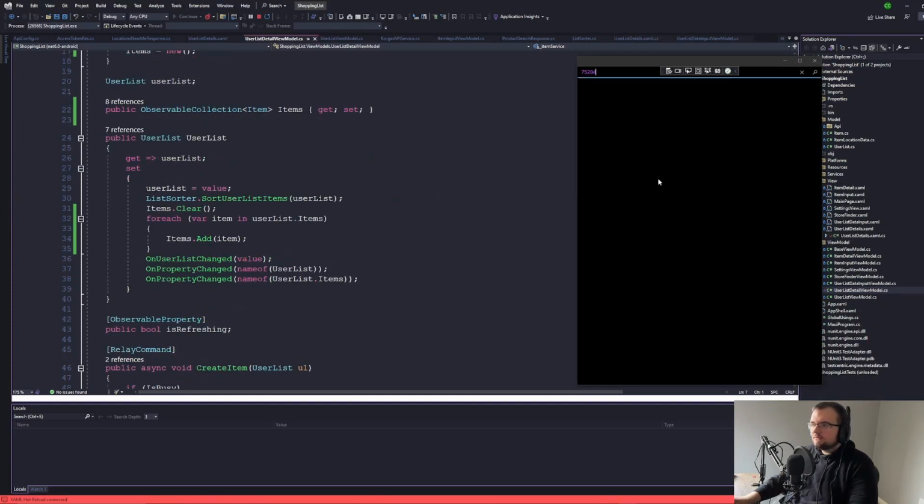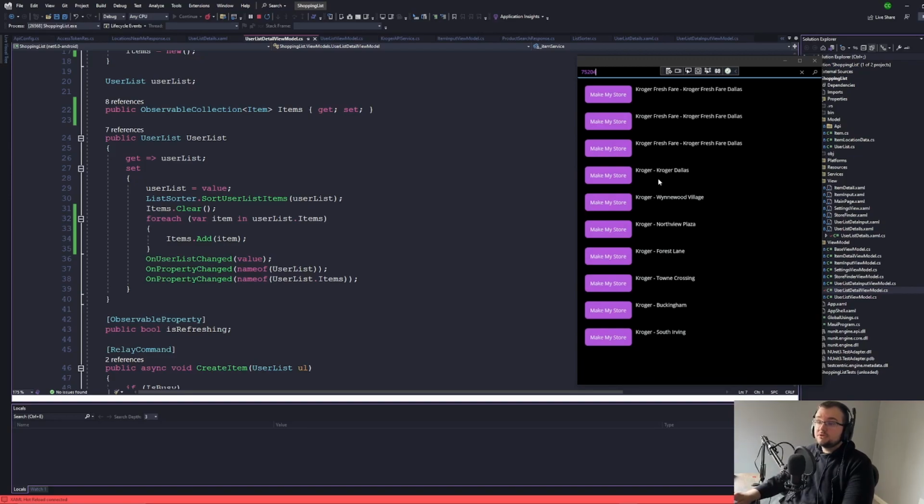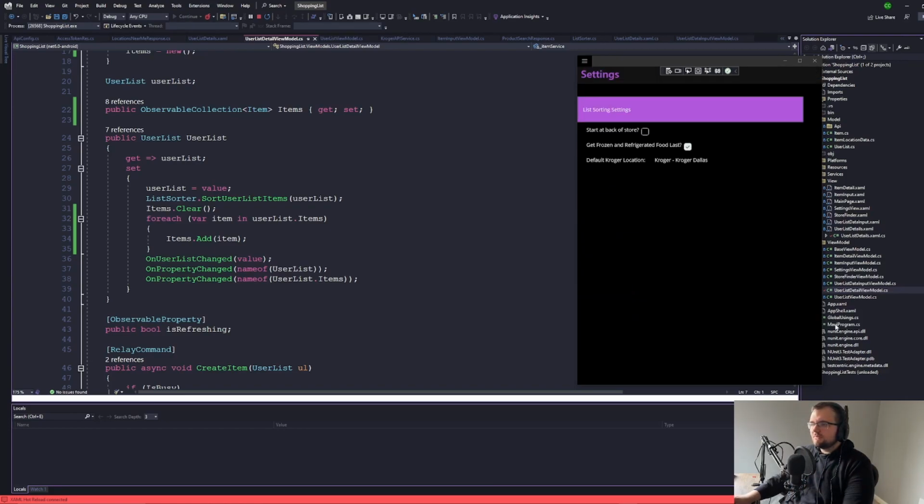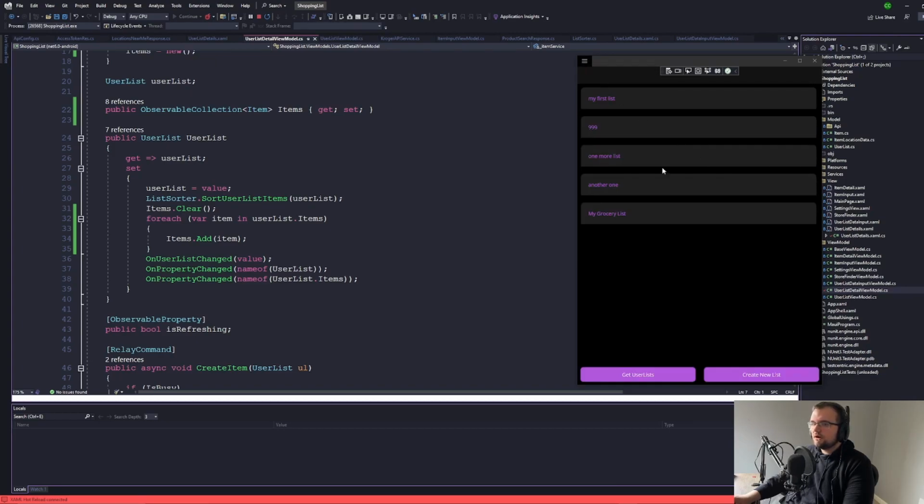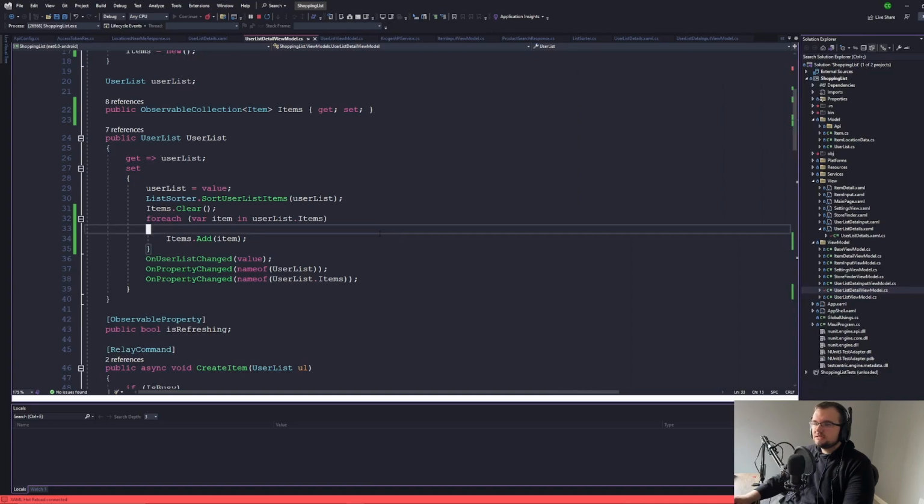All right, so yeah, let me put in a zip code, and I'll press enter, and then a bunch of stores come up. So these are all the stores within a 25-mile radius of the zip code I input. Pretty neat. So then I can just make one, and it'll save it off. So that's very nice. All right. So yeah, that's the Kroger location stuff, and I talked through the product stuff as well.